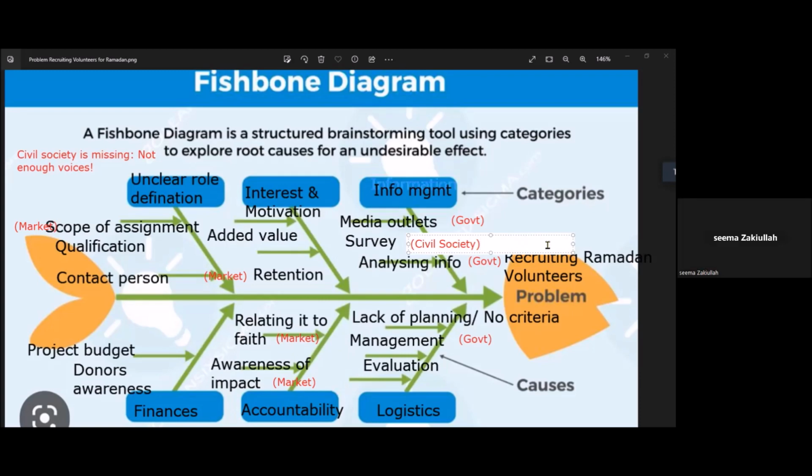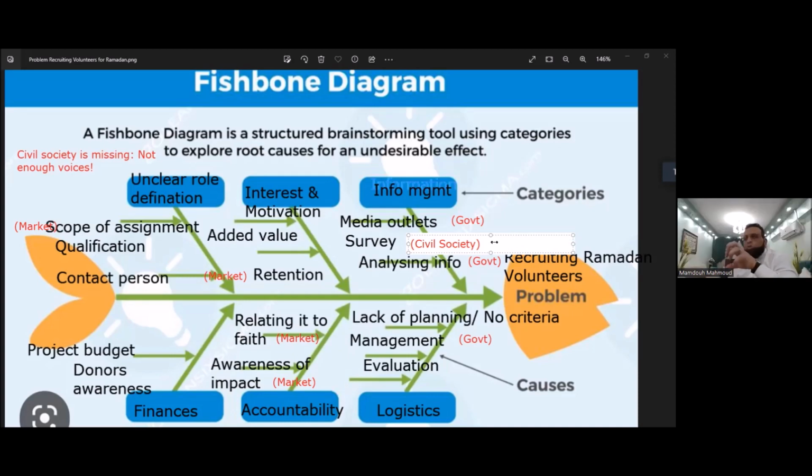So we're going to do media outlet surveys. So media outlet, we're going to work on the media outlet, and we're going to do the surveys and all of that. So this is one that we will work on to solve this problem. And we will say why this has a potential impact on my problem solution, right? But we mark the media outlet survey. We can change the color maybe of that whole thing, media outlets.